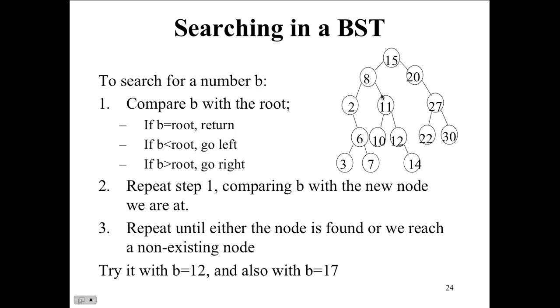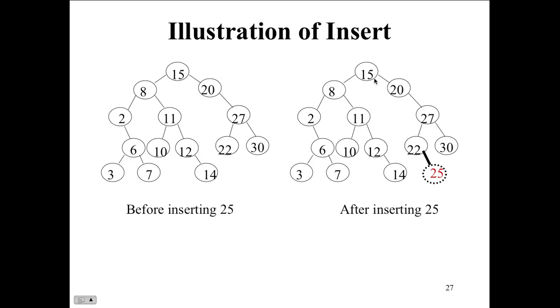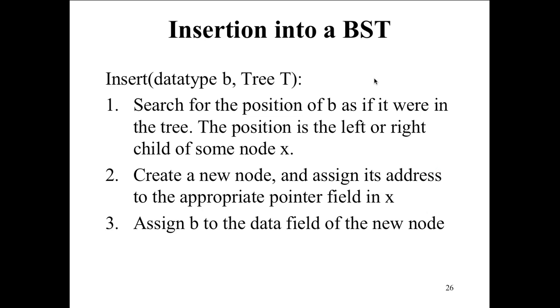So usually you're going to need to add items to the tree, take items away from the tree, or manipulate the tree in some fashion in order to get at the information that you're looking for. And that's where these algorithms get interesting. To insert a data item B into a binary tree T, we search for the position of B, where it should go, as if it were in the tree itself. We do the search the same way as if we were trying to find the item.